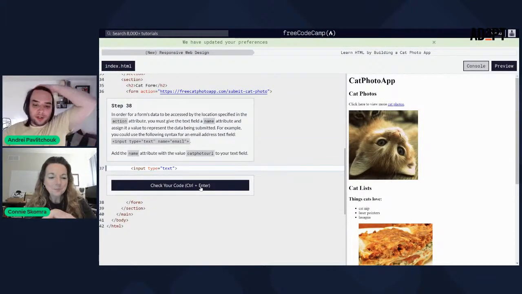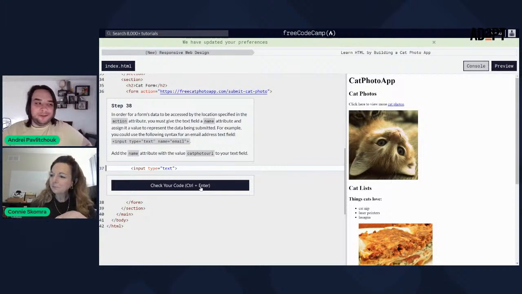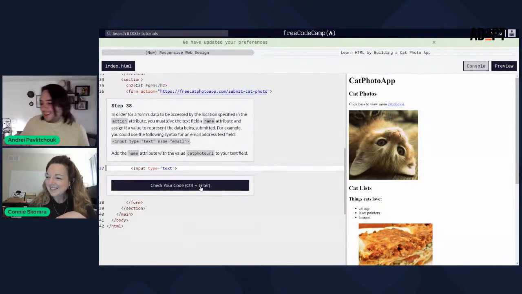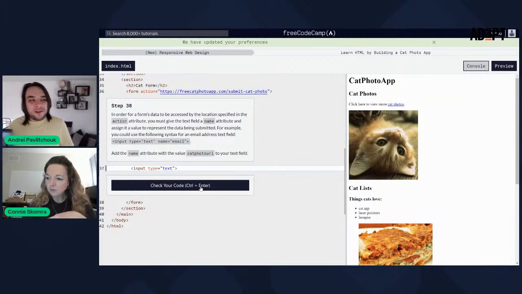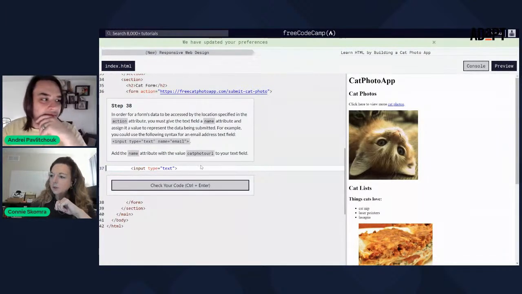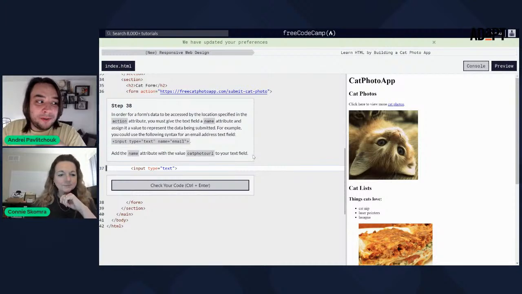Cool. Do you want to read this one, Connie? I've been reading for a while. My throat's still trying to recover. Sure thing, let me just open it over here. We're on 38. I'm so glad that you're not getting very ill with the COVID thing, so keep drinking that water. It has been quite bad, but yesterday and today I'm getting a bit better. I'm glad for that.